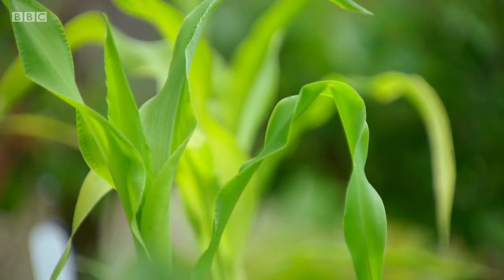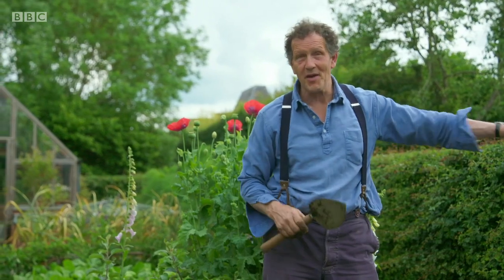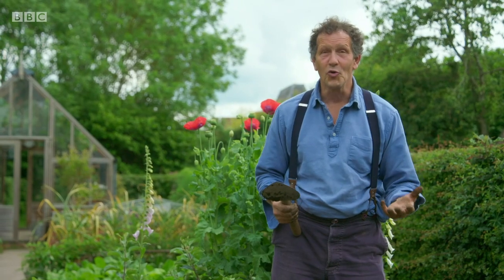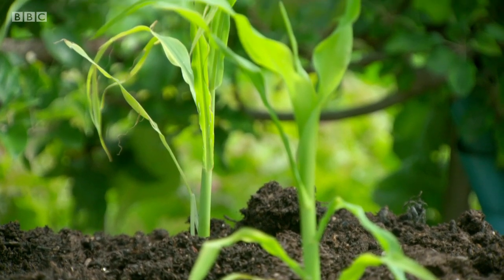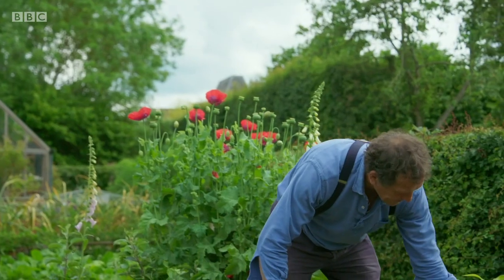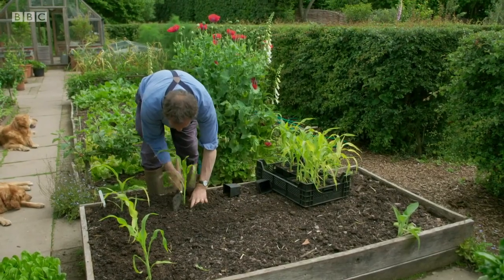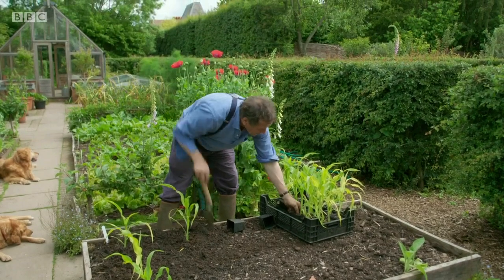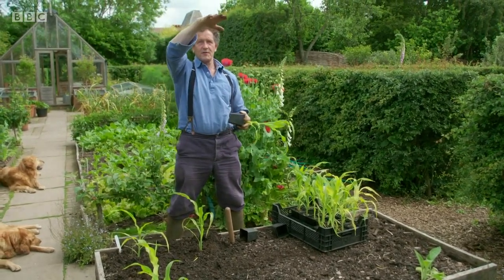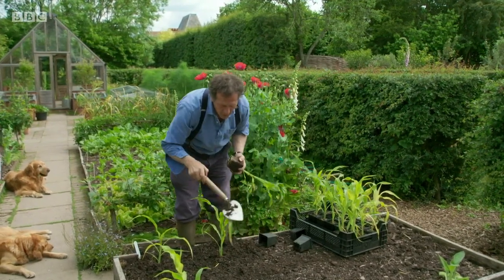They pollinate by the wind. Now, obviously, if the wind is coming from the west and you've got north-south rows, it's just going to blow them sideways away from the other plants. And they won't pollinate, and you won't get seed, therefore no corn on the cob. Whereas if you've got them in a grid, it doesn't matter which direction the wind is coming from, they will get pollinated. And they don't want to be any closer than that, because these should grow to quite decent-sized plants, sort of 5-6 foot tall, and they need room to grow.